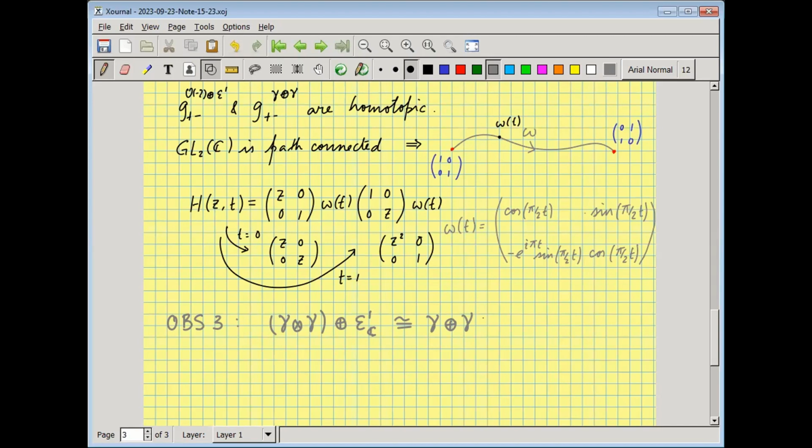So I have two remarks. One is elementary, the other one is more serious. The elementary remark is that this statement is also true in the real setting, which means gamma is your Mobius bundle and your base is S1. Over S1, which is RP1, you also have the Mobius bundle, which is also denoted by gamma, fortunately or unfortunately. I'm claiming the same statement is true if you take the Mobius bundle tensor Mobius bundle, and the Mobius bundle direct sum epsilon 1 R, the trivial real bundle. This isomorphism will still be true as real rank 2 bundles over S1. But it's much easier to show.